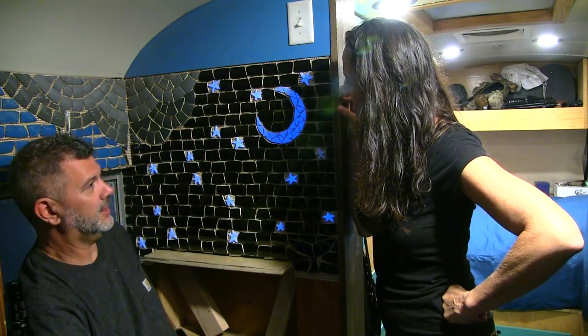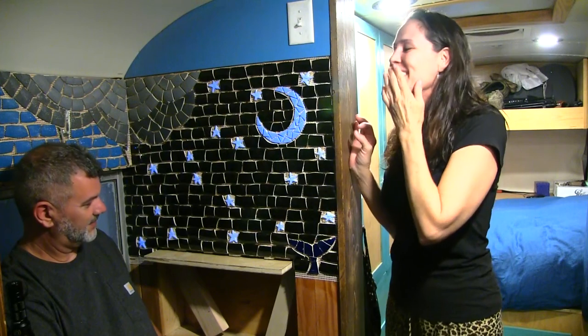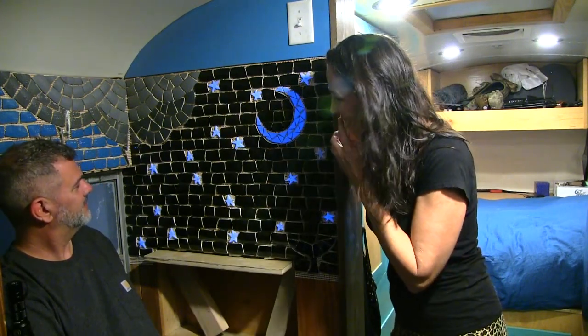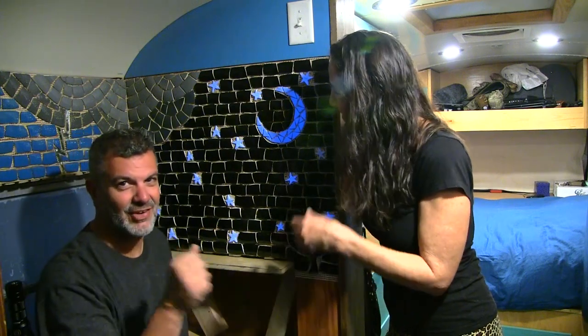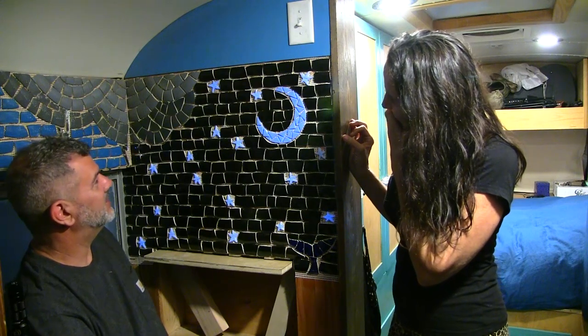Now we should show them what it can do. Yeah! Hit the lights. Oh. How awesome is that? So cool. The idea to use glow-in-the-dark pool tiles, I think, was the best ever. Yeah, it looks so cool. I can't wait to put some glow-in-the-dark sea creatures in the ocean down below. I've already seen some of them. They're so cool. Awesome job, though. This is beautiful.